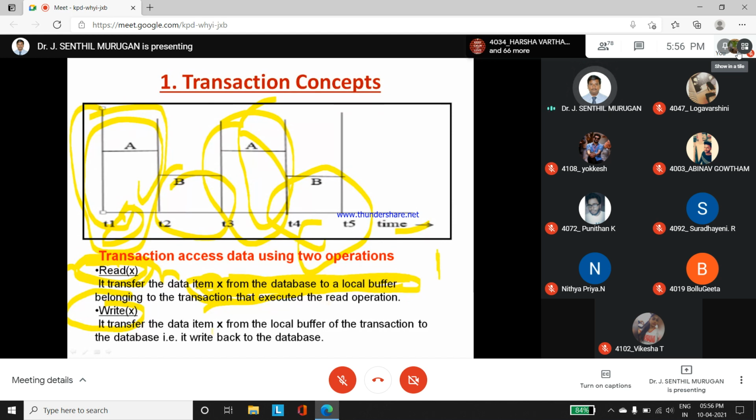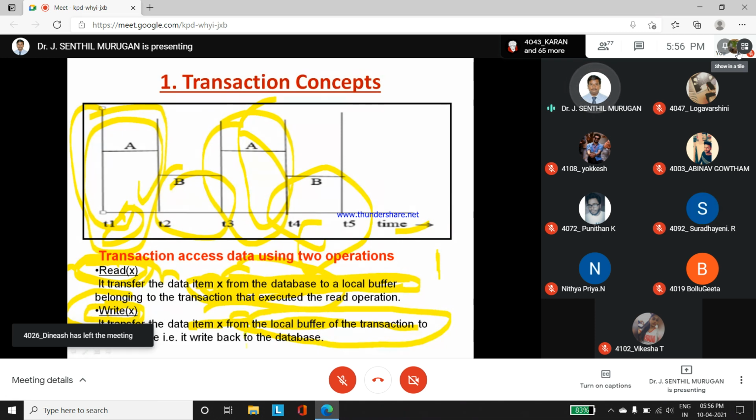Second, first I have read that particular item in the transaction, now I have to write. Write of X means writing the item X from the local buffer of the transaction back to the database. Getting it?